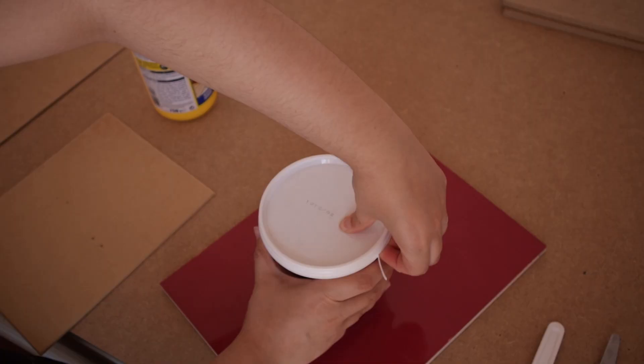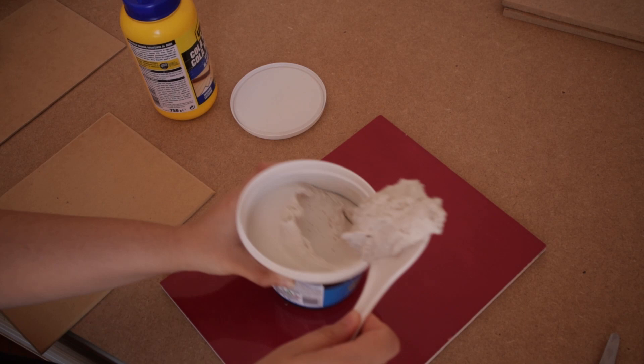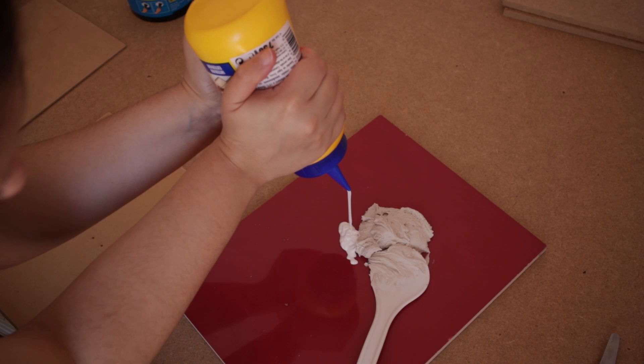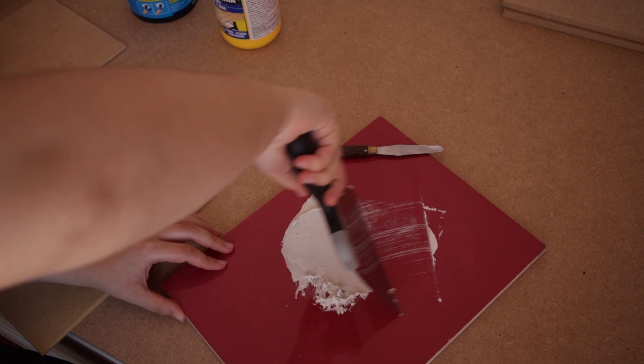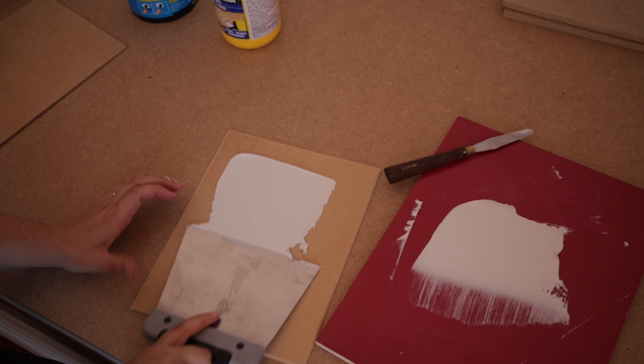After sanding, you should mix a bit of the paste with the glue, and this is where you need the tile, because the tile or glass is very easy to clean. You want to grab like a spoonful or two — however much you think you need to have a two to three millimeter thick layer on top of the board — and add a bunch of glue. Wood glue is usually PVA-based, so it is a bit flexible when it's dry, which helps prevent cracks as the paste dries. If you are using powder instead of the pre-mixed paste, you want to use half glue, half water until you reach the correct consistency.